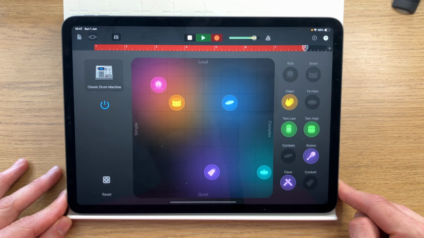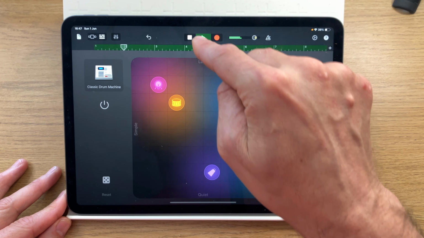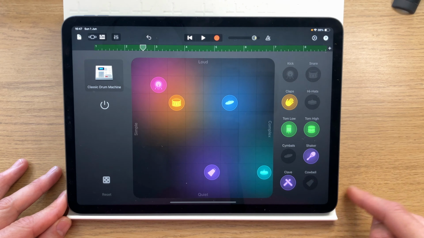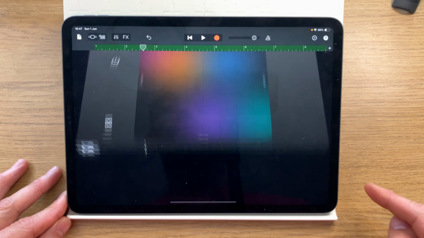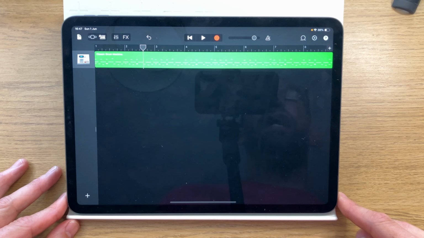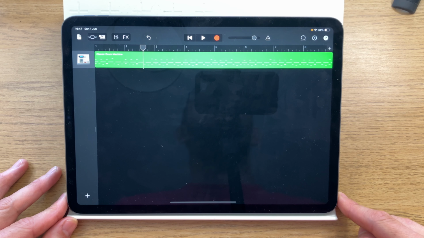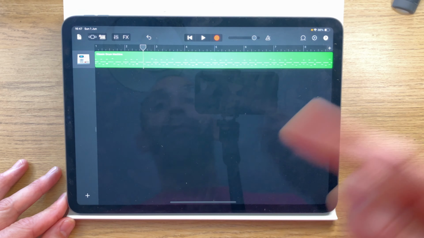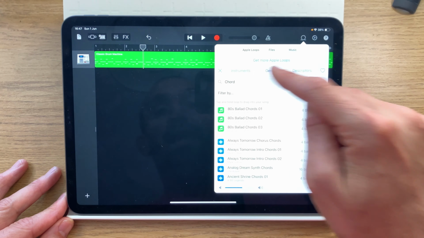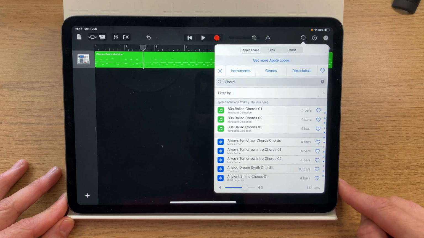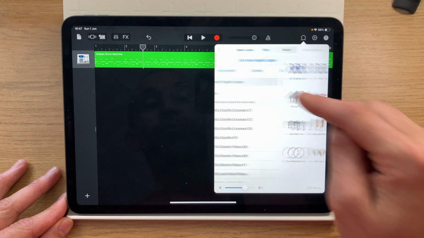Once that goes to the end of there, the sound continues, but the recording has stopped because the red has turned off. I press the stop button there. Now what I'm going to do is press this button here, and that takes me to another area where I can add extra elements to my song. So I'm going to add some loops to it. So I'm going to press this button here, and I can choose out the many different loops and instruments they have. So I'm going to press on instruments.